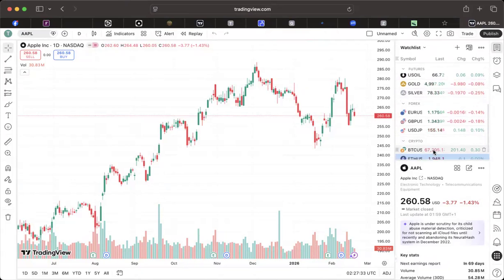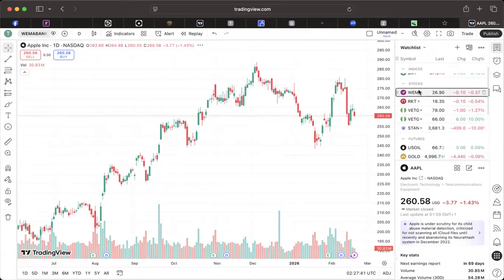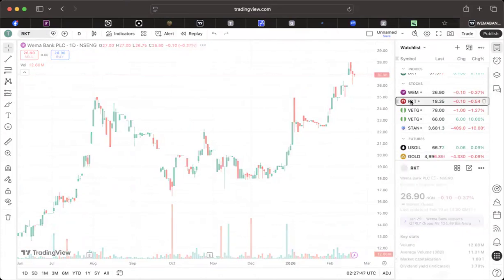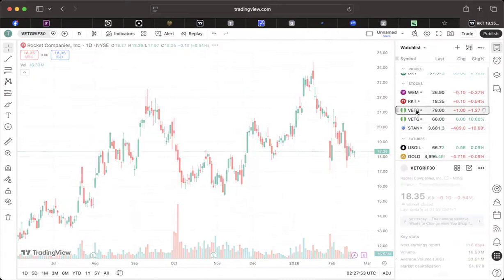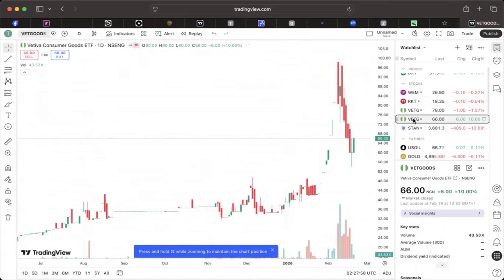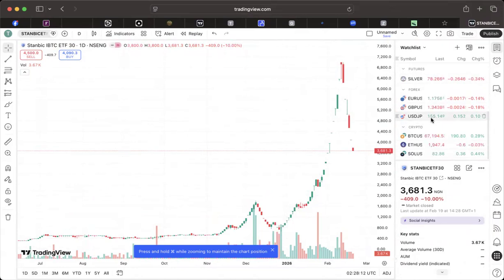Now you are done with your watch list. You have added those features you want to add to your watch list. Don't worry, this one is going to get off now. So if I click on any of the stocks now, it will pop them up. Can you see that? RKT, can you see that? The chart does not look smooth like currencies and all of that. Very good. You see that? Stanbic. Okay, total crash. I told people the price at which it went, so it's going to come down, and if only they learn. Anyway, now you have added all of this.